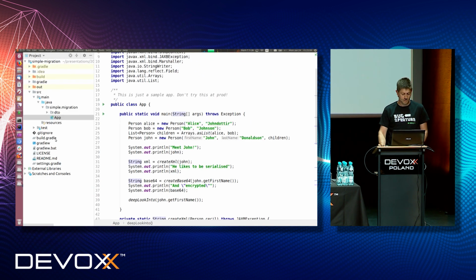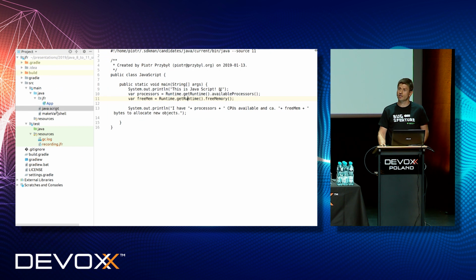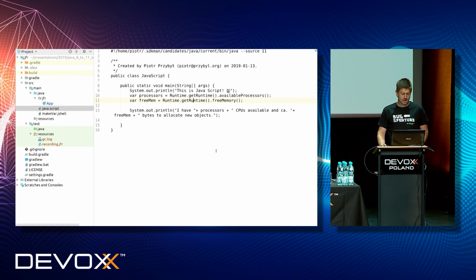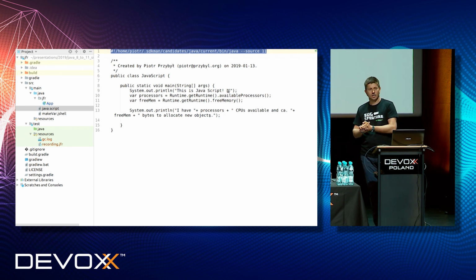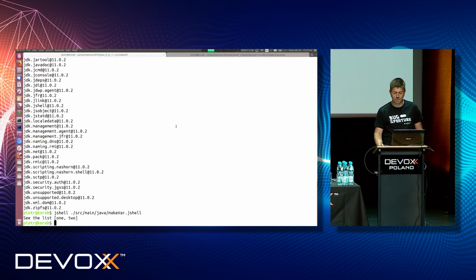And what's even maybe nicer, I think Java finally allows you to create scripts. Really. Let's take a look at this file. Does it look similar? Do you know it? Okay. Notice this line here. It's called shebang. So if you have bash scripts or Perl scripts, you write here that this should be run as bash or whatever, right? Or as shell. And we can now say that this should be run as Java. Okay, source 11, and see what it will do.